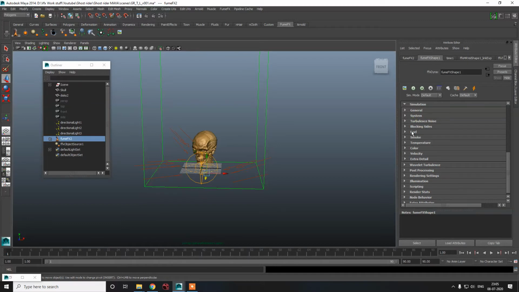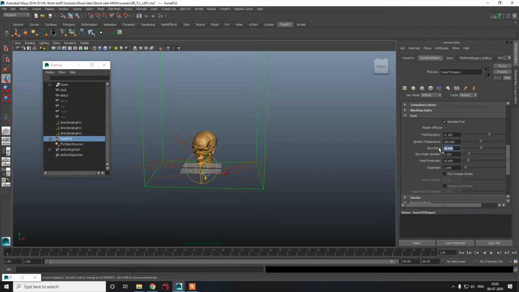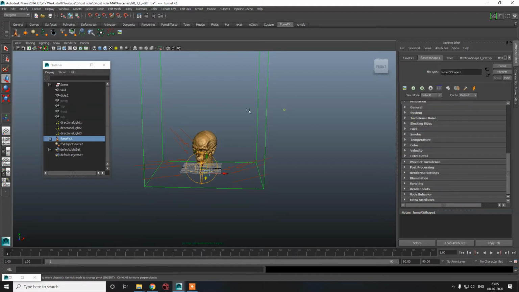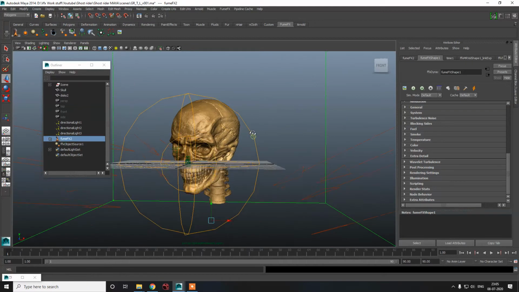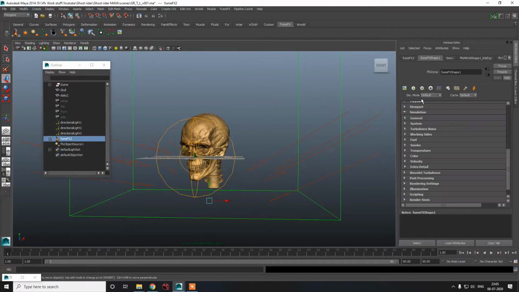And simulate fuel, yeah, I want the burn rate to be around 15, which is like if you keep the lower burn rate, then more fire would emit. If you keep the higher burn rate, less fire would emit. And fuel buoyancy is okay, and expansion definitely okay. Let's see how it's looking. Okay, let us simulate this.